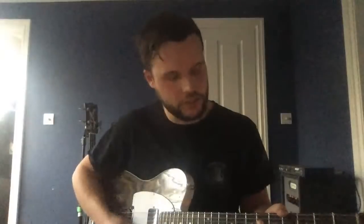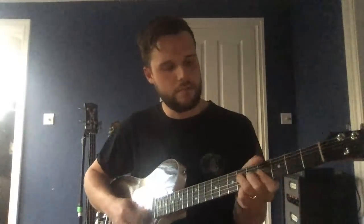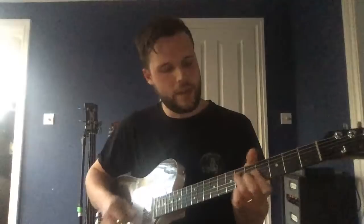And then the next section, there's a little guitar part here. It's very simple. It's just like you do a bar chord, but you just play the top 4 strings, and the chords are G sharp major or A flat major, which is on the 4th fret. So that's A flat major, B flat major, G minor. That's the next section.